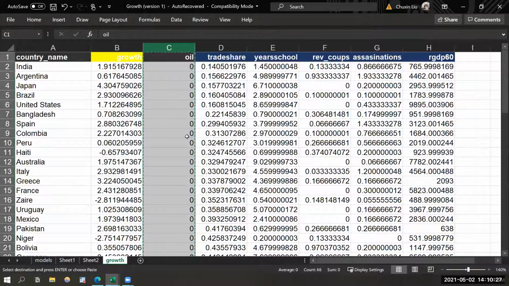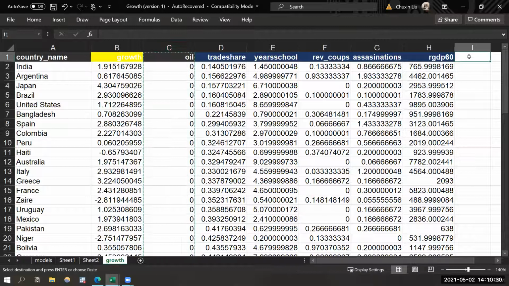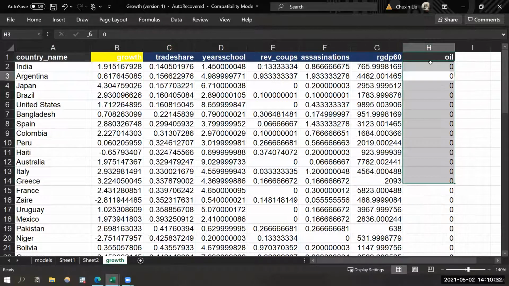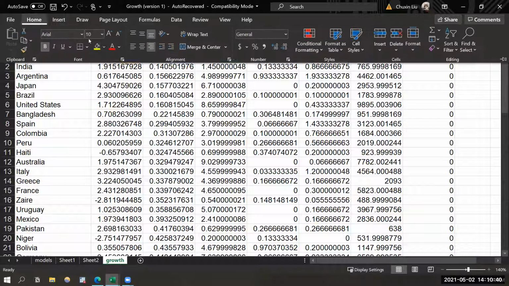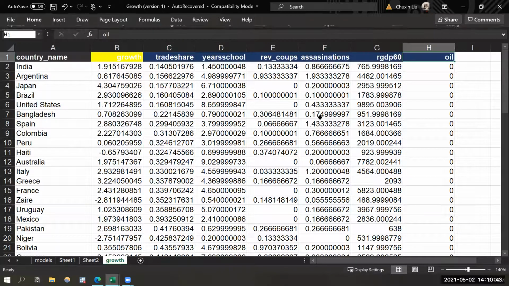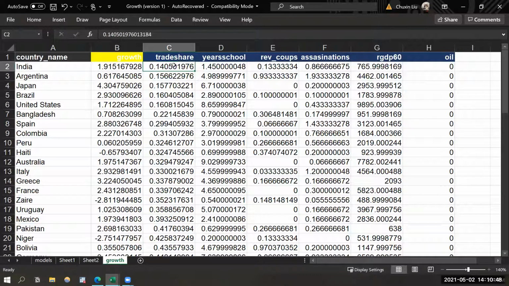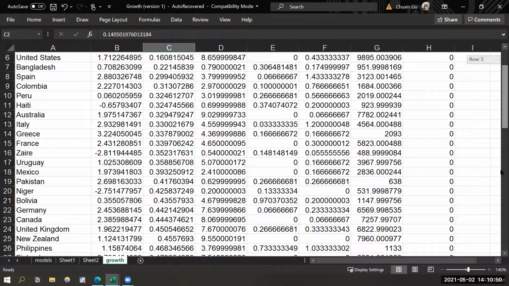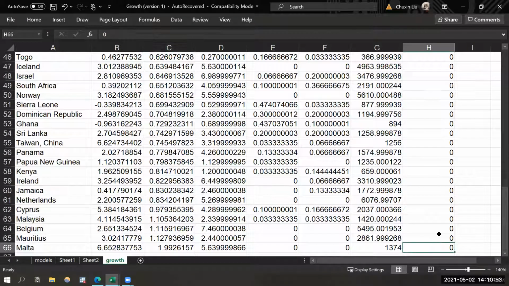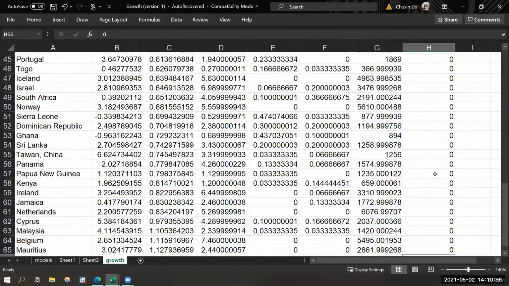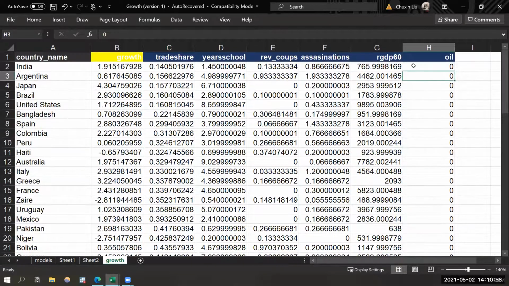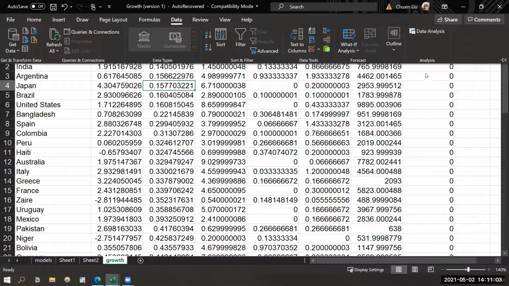Cut. We want to move this to the last column because right now it is the 6th variable. Okay, it is the 6th variable, so let's highlight it as well. Now we want to run the regression from column C, row number 2, all the way to column H, row number 66, because now Marta is included again. We want to know what's gonna happen with oil, the last variable. Okay, let's try.